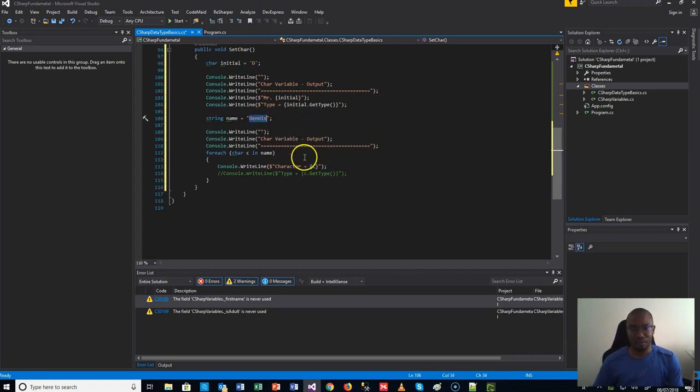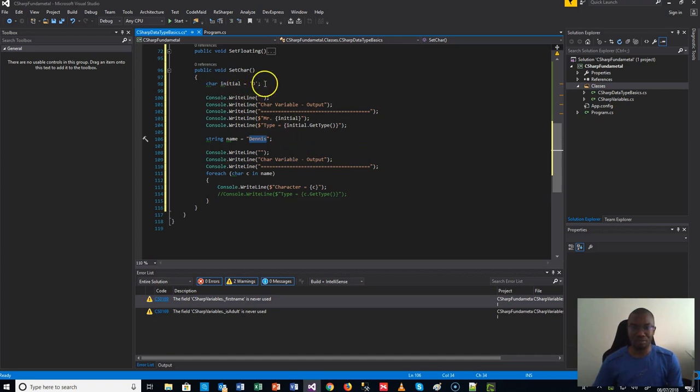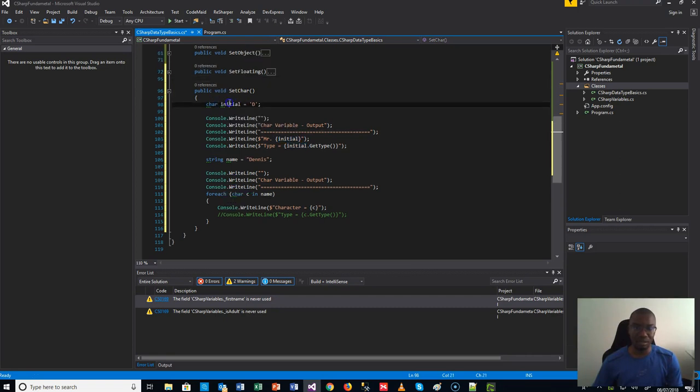To keep things simple, I wrote this code. I created a char type and called it initials, with my initials. D stands for Dennis, and then I wrote them out. I'm going to comment that out, for you to see how I was able to display the single char of my name.